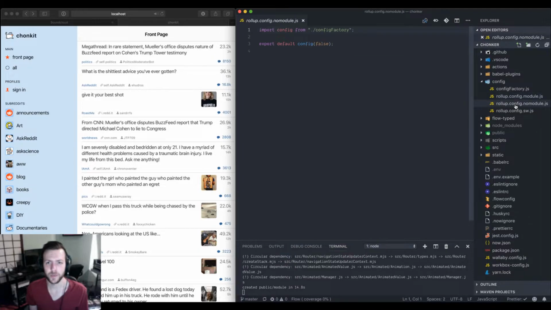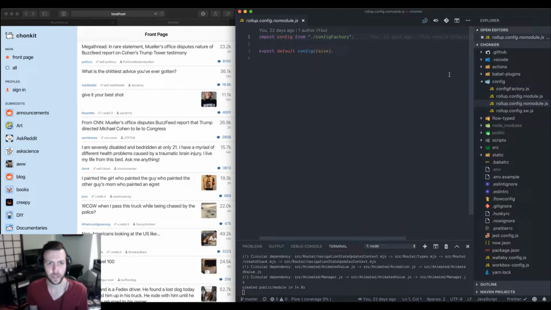But then I have a module and no module config, because I wanted to explore serving ES modules with a no module fallback with Rollup, and I think there are some Webpack plugins that do this. I don't know if Parcel can even do this yet by default. Rollup definitely does not have any turnkey solution.